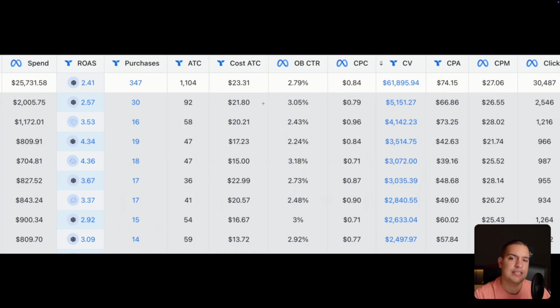Now, does it mean that if you have a good amount of add to cart, a good CTR, a good CPC, a good CPM, a good CPA, well, not good CPA because CPA is correlated with the sales, but let's say you have all the metrics in the world, does that mean that you have a winner? Well, the only metric at the end that matters is sales. So are you getting consistent sales? Yes. Okay, amazing. No. Well, then you just have a great skill at creating ads. So people like your ad, they click on it, but they don't actually want your product. So that's what you want to keep in mind. So on here, like I said, the CTR, everything over 1% is amazing.